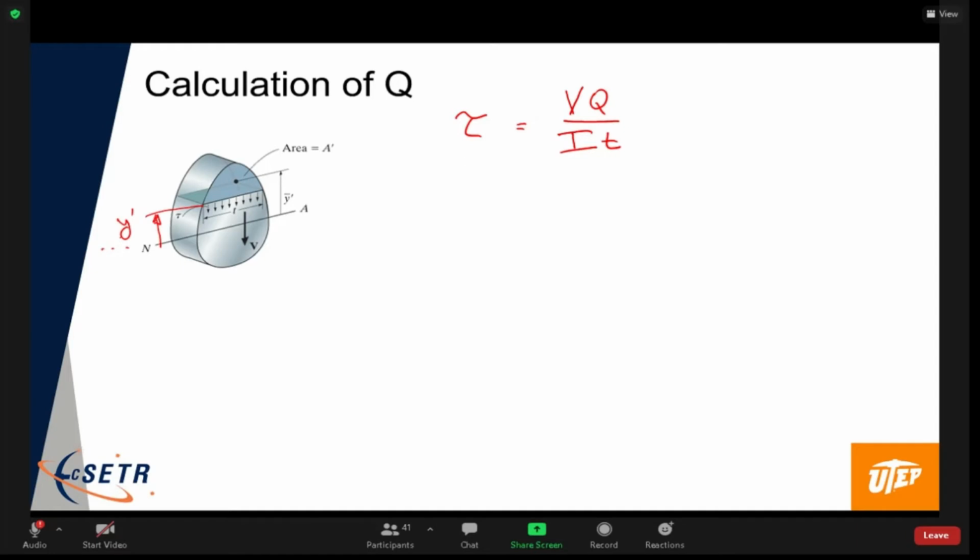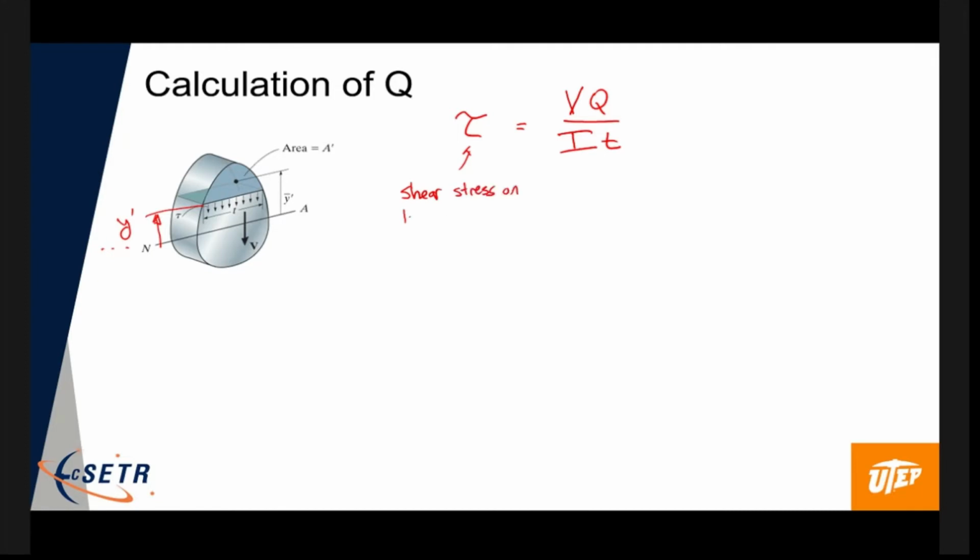All right. So this is the shear stress on the plane that's Y prime from the neutral axis, right? You want to find the shear stress on a different plane, you have a different y prime. Now, that's going to equal V, which is the shear from the shear diagram. Right? Now, that's constant over the cross section. Divided by I. This is the I for the cross section. This is the same I from the flexure formula. All right, it's the same one we used to compute the bending stress.